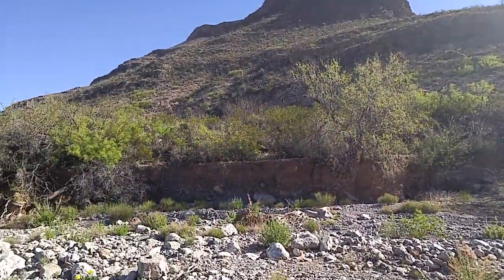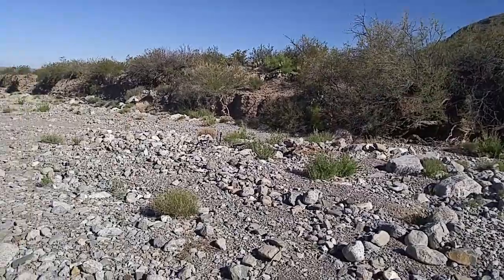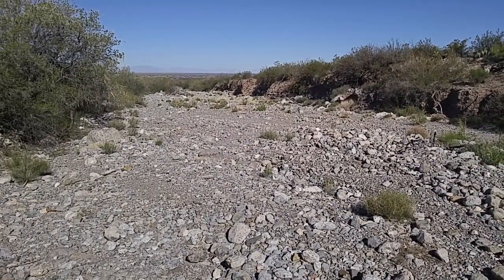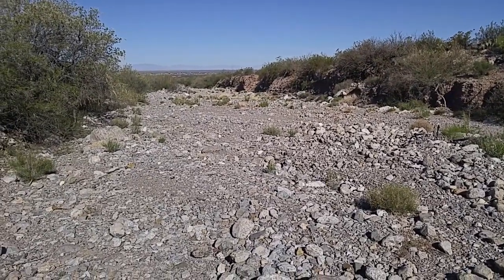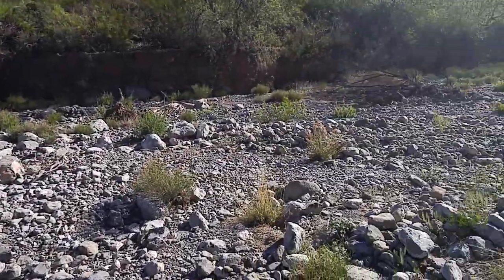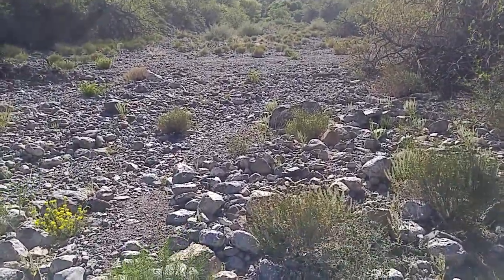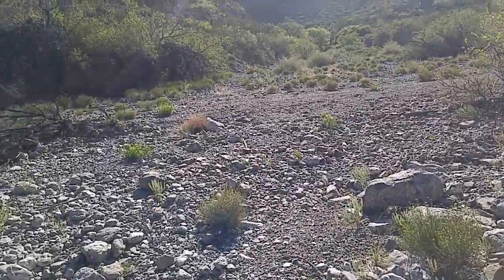Well, I'm down the creek, and I've been walking for about 45 minutes, and my plan was to find out where that stream popped back up, where it came above ground again. Well, I don't know where it went. It disappeared. But now we're going to go up this here way. And it's not the easiest walking in the world on these damn boulders. But I'm going to see how this turns out. I may end up deleting it.